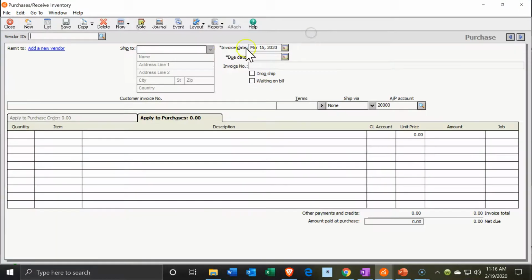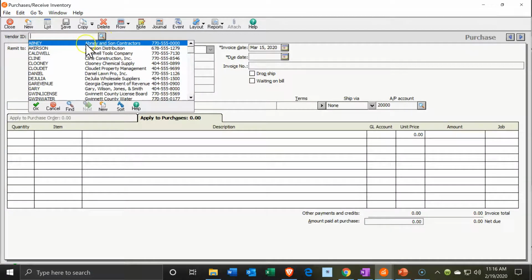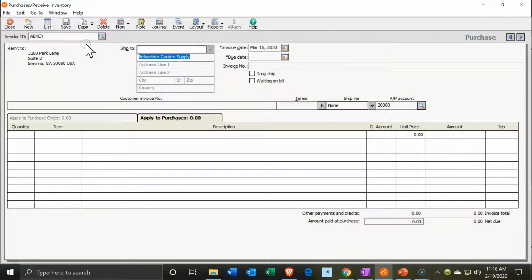And I'll make this large here, and I'm just going to pick a vendor. Now, we might have to set up vendors as we go, so you might have new or different vendors as you go through this. I'm going to pick a vendor that we currently have, basically the first vendor. We'll tab through this information. Notice the types of things we need to set this up, similar to the types of things we need to set up when we're talking about an invoice, right? We need the customer for the invoice. Over here, we need the vendor.